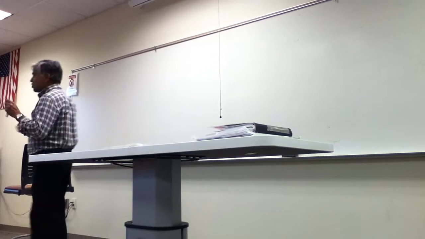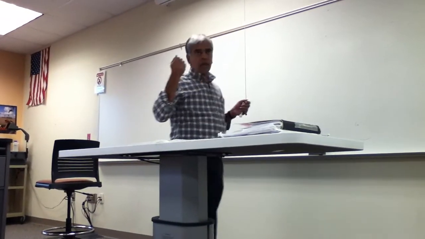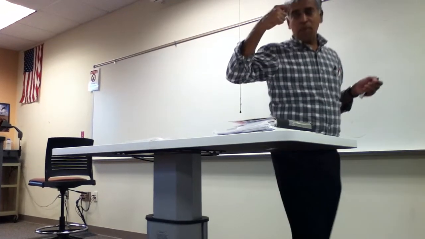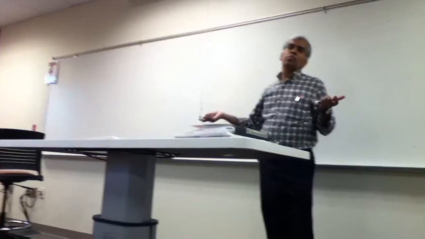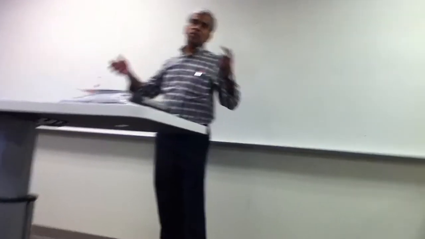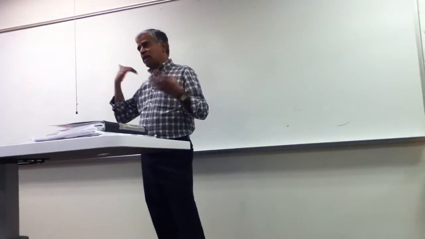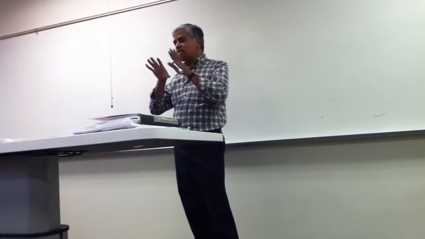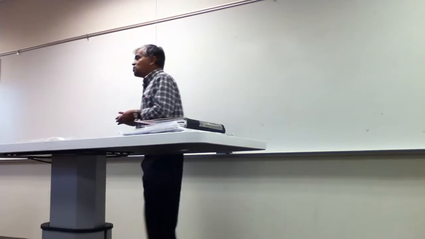So these sense change in pressure, and then they send the signals to the brain, and from the stem of the brain you get signals back, and then your blood pressure, for example, is adjusted. If it's higher, it's lowered. If it's lower, it's made higher. Okay. So this is a general schematic that they have given, but we will see how these things work. But before that, you need to understand what is sympathetic and what is parasympathetic division.